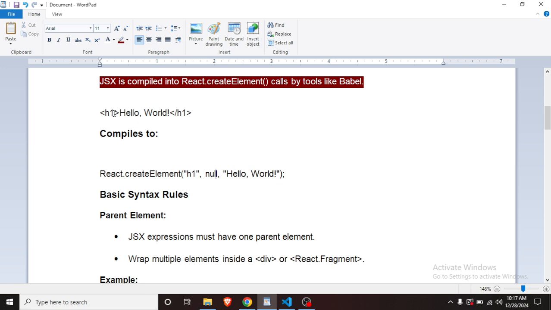You can see that they have not passed any attribute, because it is null here, and here is an h1 tag used in this particular section, and here you can see the content of this h1. So it is finally compiled into React.createElement, thanks to Babel.